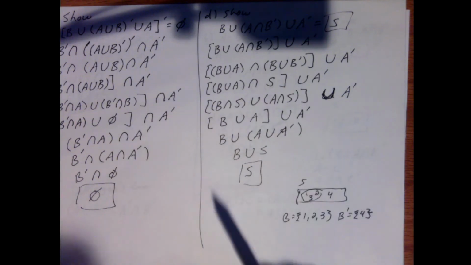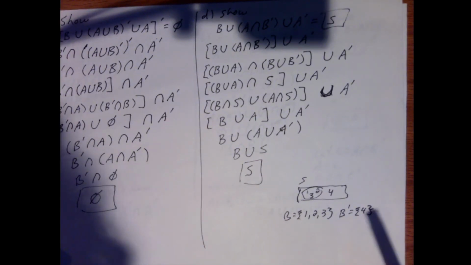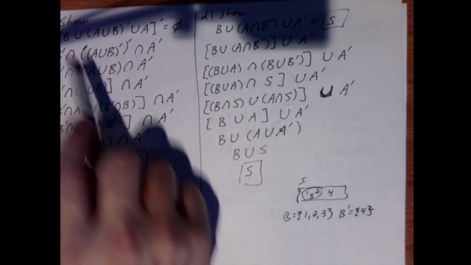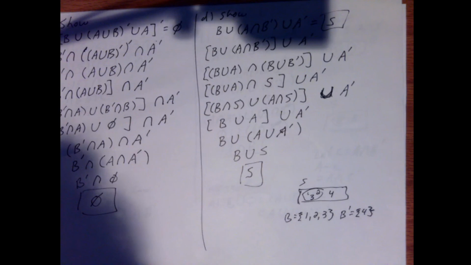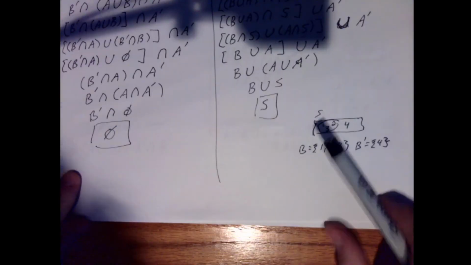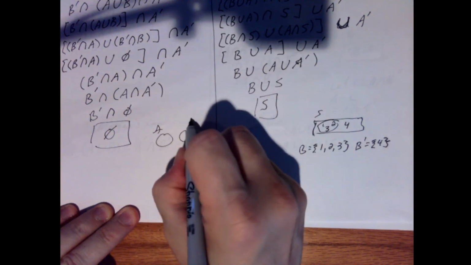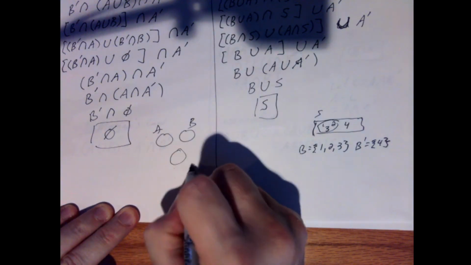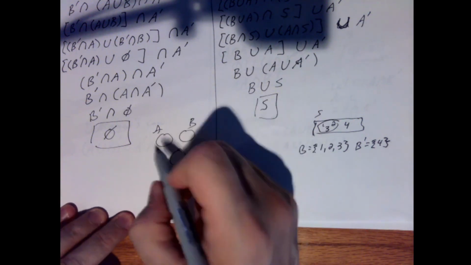So hopefully you have some idea how to go about showing these things and expanding your knowledge instead of just looking at something and hoping that you know if it's right or wrong. You can attempt, in some cases, to use Venn diagrams to answer certain questions. And I didn't really use any for these. But the problem you get is in some cases, there's so many different possibilities. You know, because you're talking about, well, maybe this is A, and this is B, and this is C, where they're completely disjoint. But then you might have a case where they intersect.